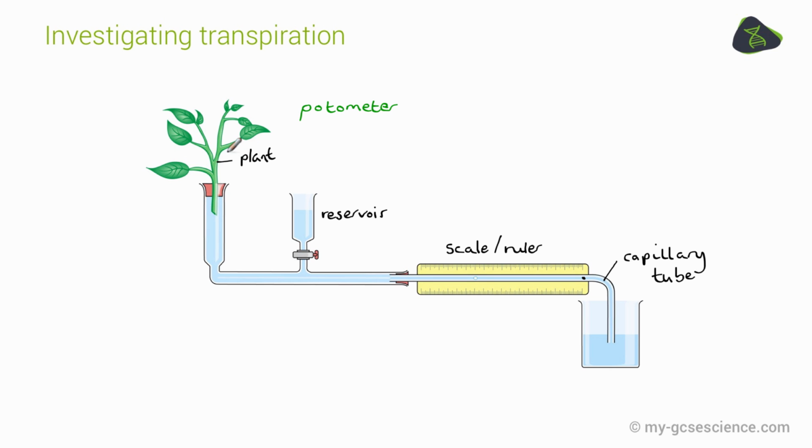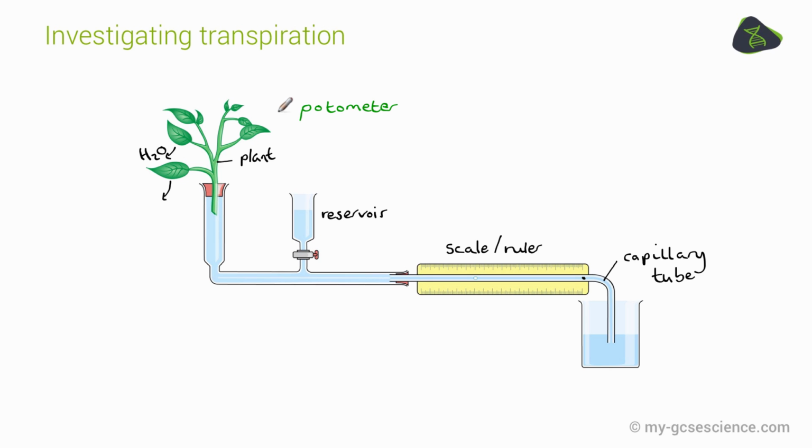Well, essentially, this plant here will be carrying out photosynthesis and will have stomata open to allow carbon dioxide in, and during that point, water will be able to escape and evaporate, often through the underside of these leaves. In which case, water will be drawn up through this system, and you can track the movement of that air bubble to show how quickly water is being taken up by this plant. Over the course of the experiment, this water level here will go down.